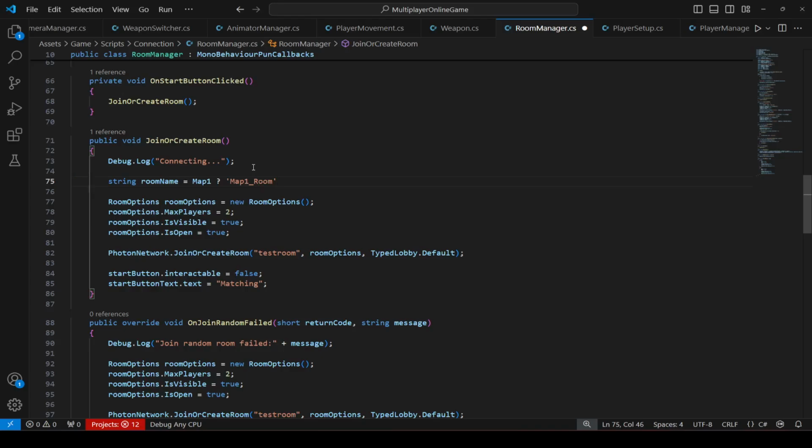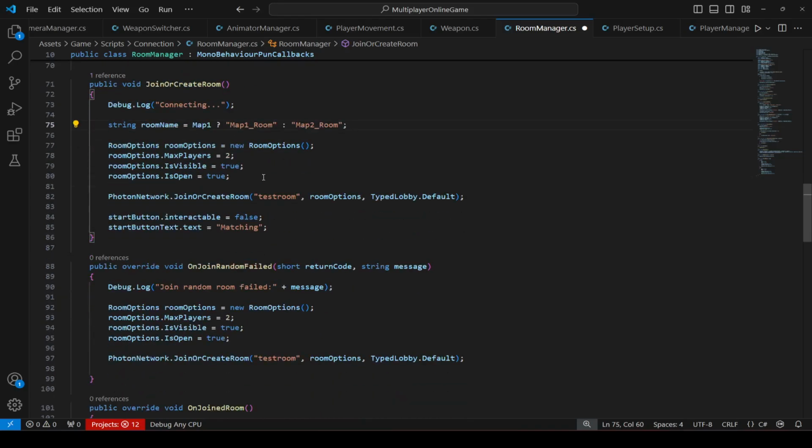Alright, else, let me put this in double quotes. Alright, else if the map1 is not true, then in that case we will name it as "map2_room". Alright, so this will choose the room name based on the active map.